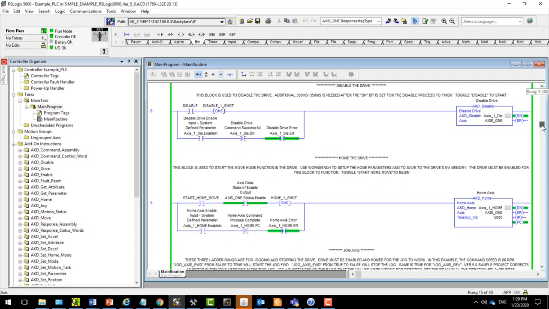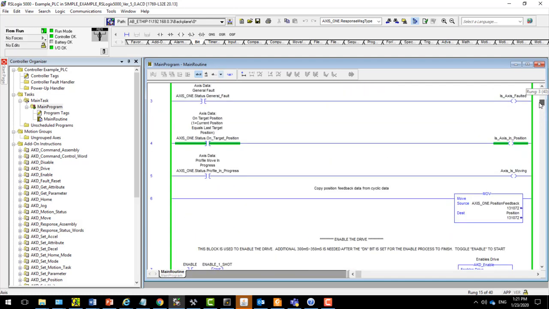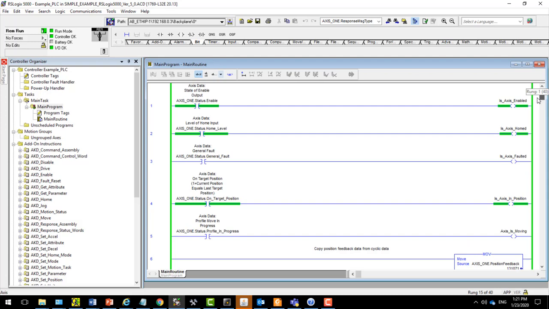Also note, scrolling up towards the top, we have some status indications where we take status from the response assembly, such as is the drive enabled, is it homed, is there a general fault, are we in position, and are we moving, and we pass that to some tags for use in the ladder logic. And you'll notice that we're enabled, we are homed, and that we're in position.